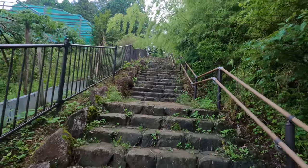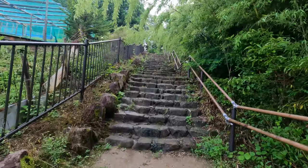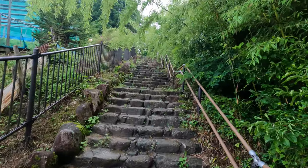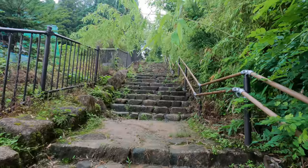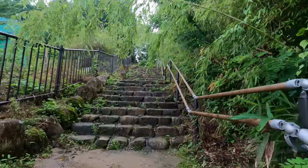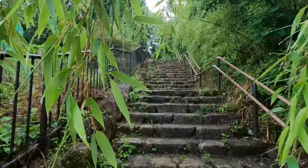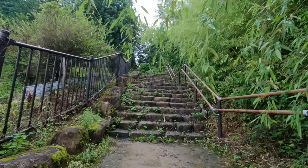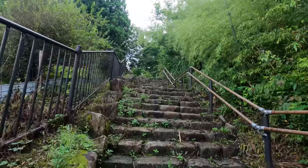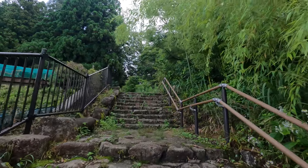So I am going to be proceeding cautiously as these stone stairs are somewhat wet and I have lost the... Wow, okay, lots of spider webs here. All right, as I go under each one of these, we get covered in spider webs and water. It rained all night, so.